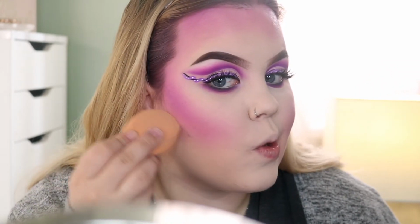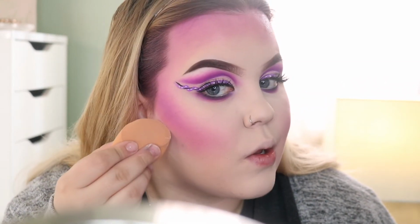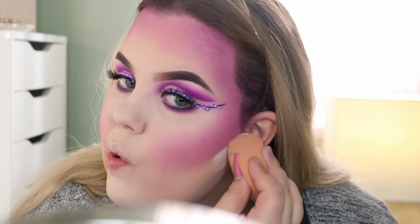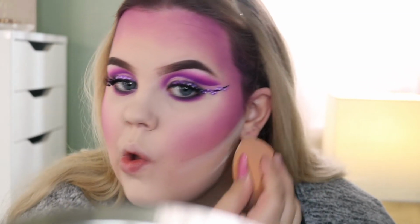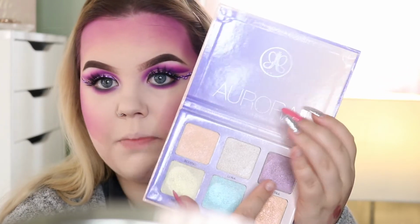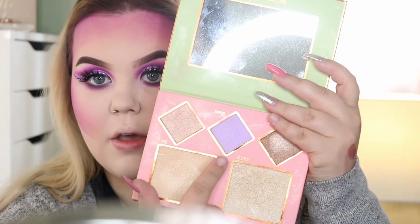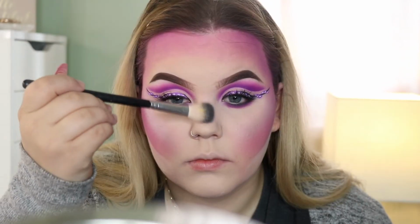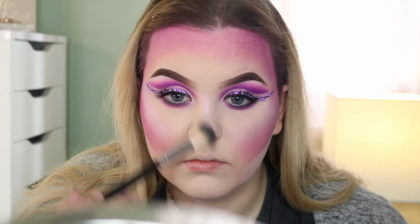I am gonna take a little bit of powder and just like bake under here just a little bit. For highlight, I'm going in with the Anastasia Aurora palette. I'm gonna take this shade Spectra and I'm gonna mix it a little bit with the Pixie and Rach Loves palette in Zipper. I'm also gonna use those colors to highlight my brow bone.